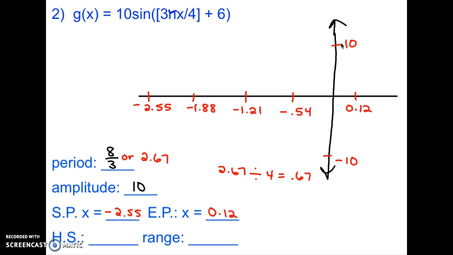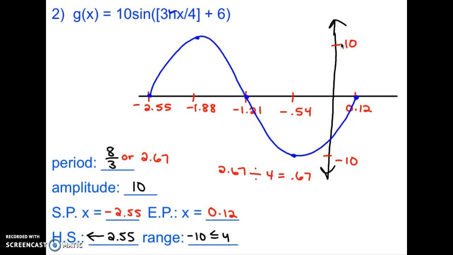So the sine pattern, you start in the middle. So it's middle, high, middle, low, middle. Okay, so that should be my graph. And what I know is that this started at -2.55, so this is a shift to the left 2.55. And my y values ranged from -10 to 10. I would go back and graph this problem like I showed you. Go to your window, change the settings, type this information in, and it should show up exactly like what you drew.